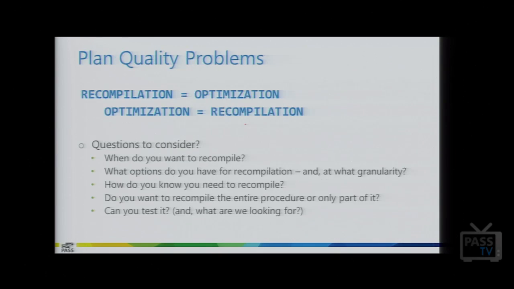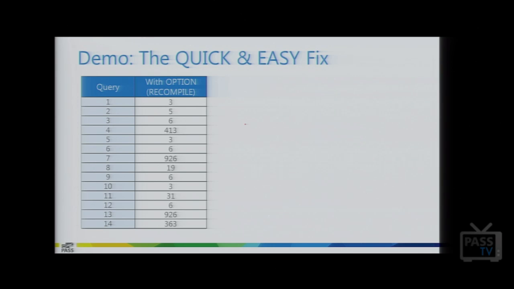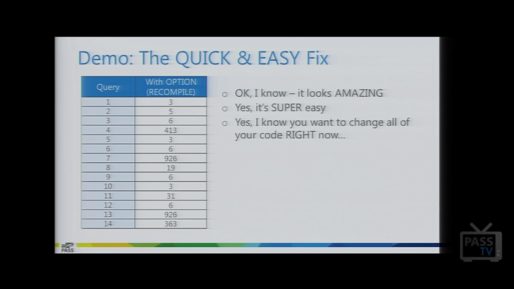Whereas when I put in that option recompile, look at those numbers. I mean, this is significantly better. But now I'm paying this added penalty to compile every time, compile every time, compile every time. And because these are already so small and my machine is so fast, it becomes kind of a wash on the timing side of things. So a developer might not even necessarily think they should or shouldn't do this because they don't see a big perf gain, especially if they're not looking at IOs and things like that, and if they don't know the effect that these are going to have long term. So I know this looks amazing if you look at the numbers. And yes, it's incredibly easy. I don't want you to be lulled into a false sense of security here.